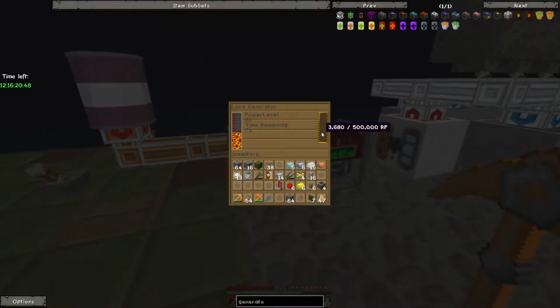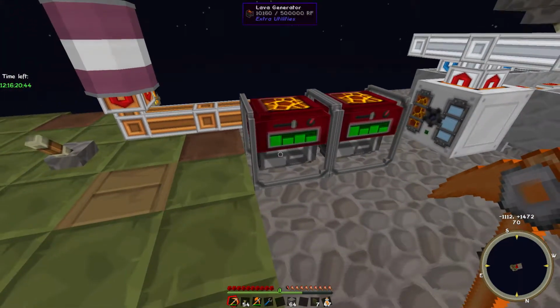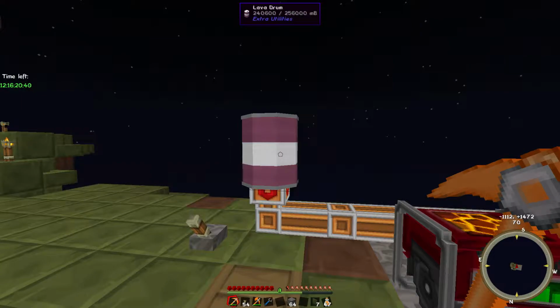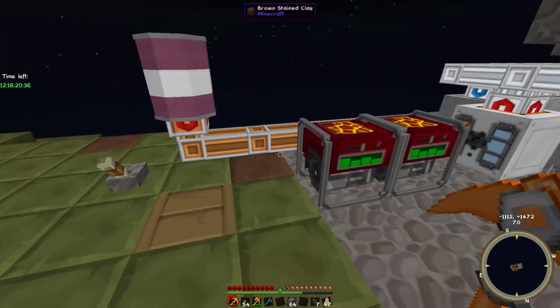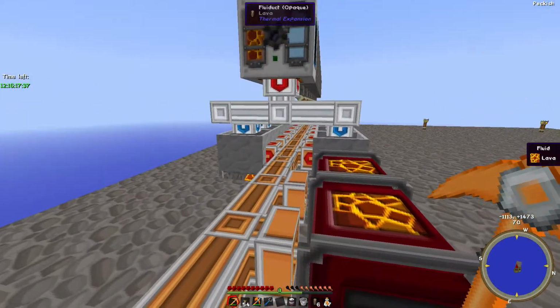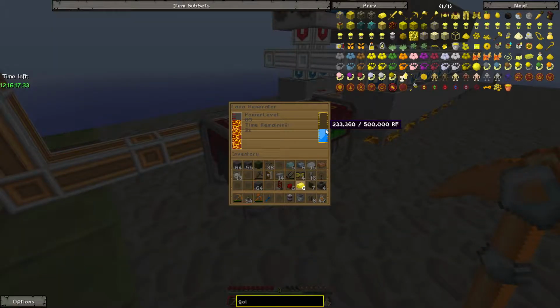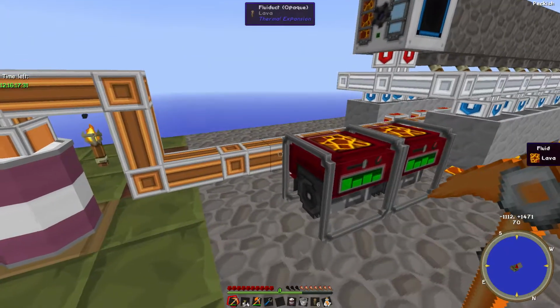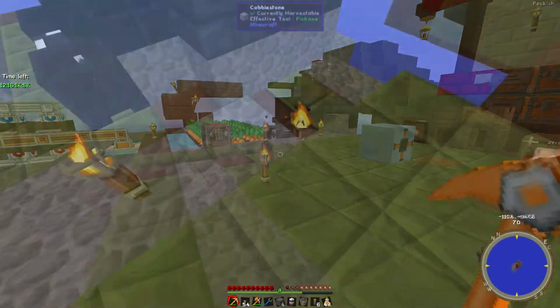Like so. And these will start churning out RF with this lava. They use 1 bucket of lava every 100 seconds. So this 250,000 odd buckets is going to last these two a long time. And you can see that I've tidied up this system a bit, so the lava pumps straight through, powers the generators, which are currently doing nothing but building themselves up a nice power stock, and then excess is filling this drum.